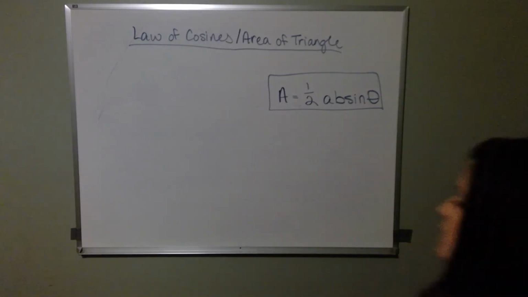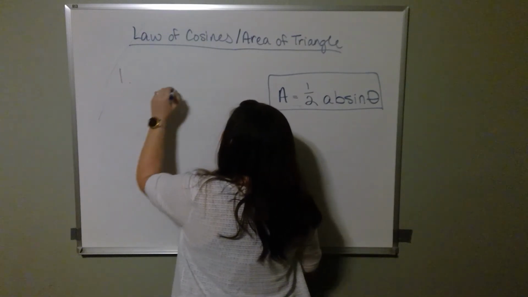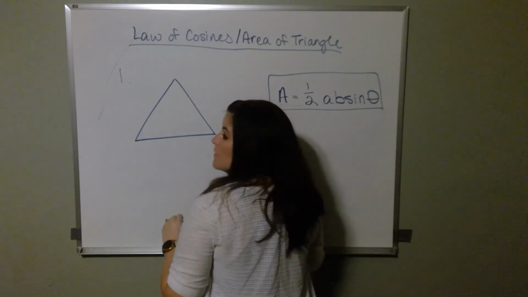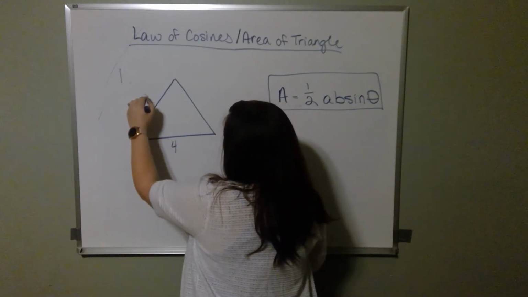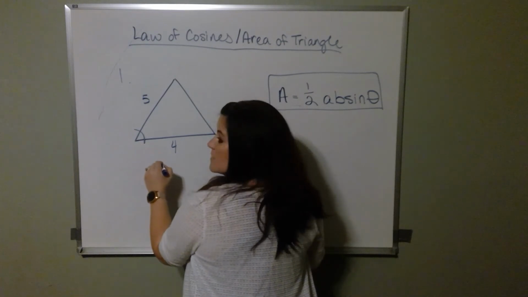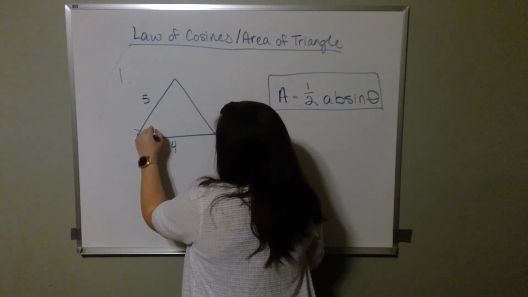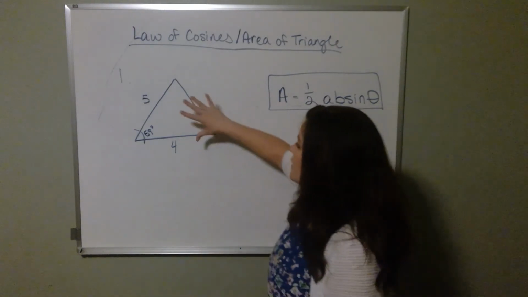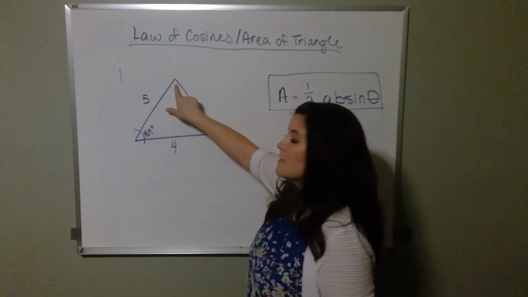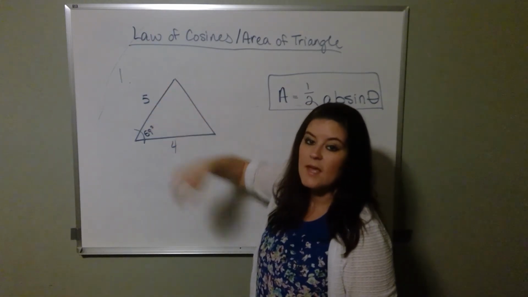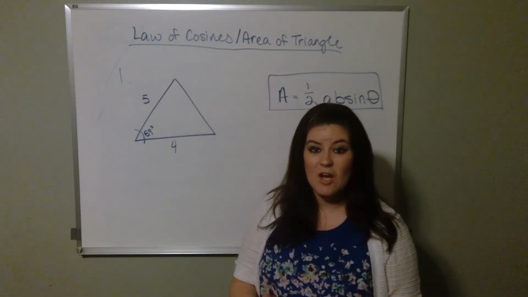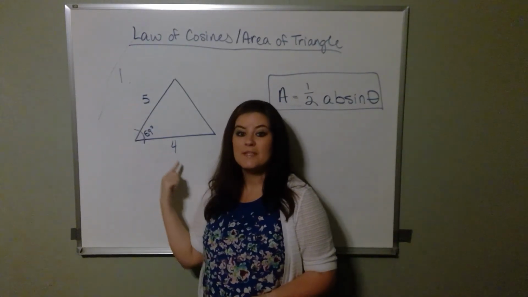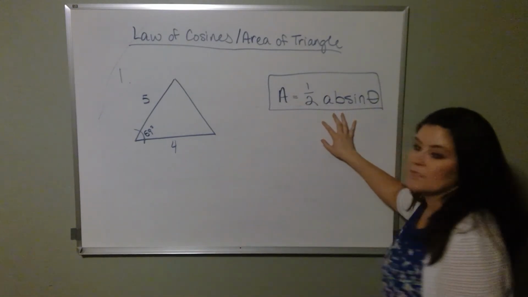Okay, I'm going to draw us a triangle in this example. I know that the bottom is 4, I know this side is 5, and I know this angle here is 59 degrees. This is the kind of triangle it's going to give you. And they might not always be oriented this way. Sometimes the angle you know is up here, and then you know these two sides. But what I want you to see that they have in common is that they give you one of the angles and the sides around that angle. That's how this formula works out.